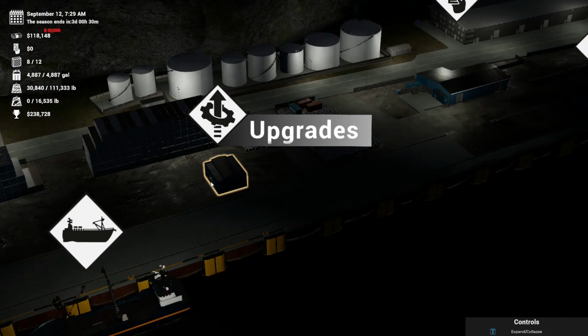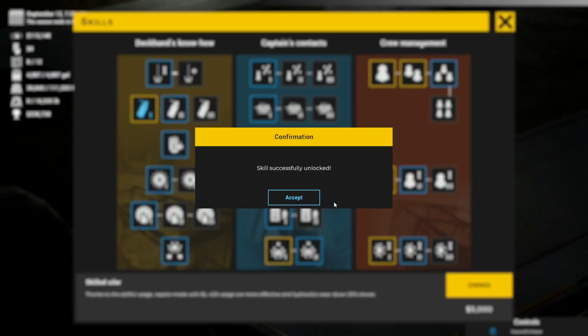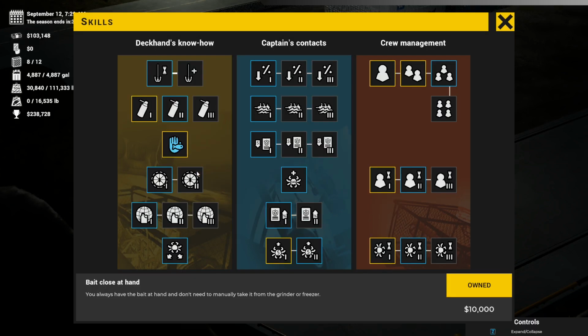And then let's go to the skills real quick. You pull the grappling hook towards your vessel faster. I'm not going to be doing that. Skilled oiler. Okay, yeah, let's get that, sure. And then what is this? Bait close at hand. You always have the bait and don't need to manually take it from the grinder or freezer. Oh, that'd be good. Yeah, let's grab that in case I need to be doing it.